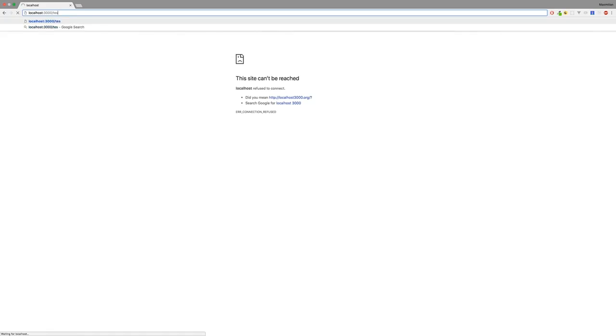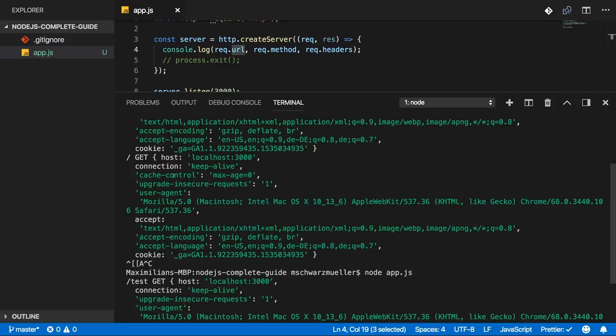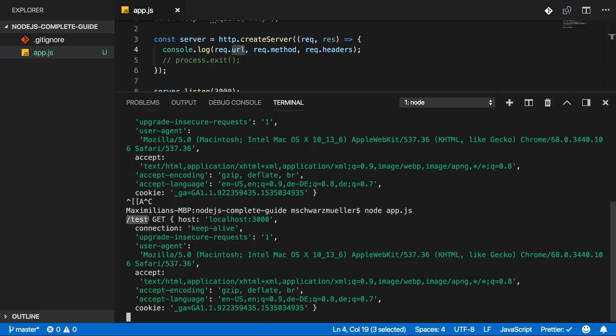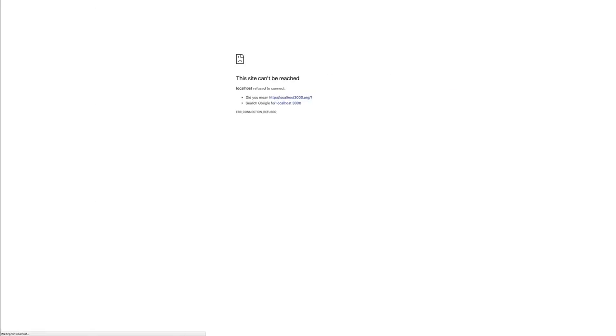If I add slash test, now we see another output, and there we see slash test being logged here. And then also GET for the method and our headers. So this is basically how we can access some information about our request. Now, one crucial thing that is missing here is the response. So let's have a look at sending responses in the next lecture.